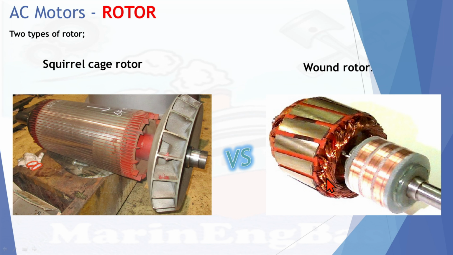But in a wound rotor, you have a more complex arrangement. You have winding, same like your stator, copper winding inside your rotor. The ends of these windings are brought to a slip ring arrangement, and with the slip rings, these are normally connected to an external resistor bank. This is for compensating the torque requirements and to have higher torques and some other applications. But widely we are using the squirrel cage because it has less complexity and less maintenance.